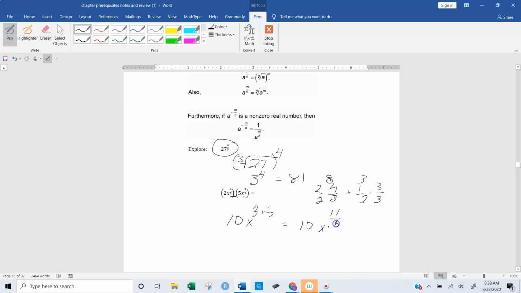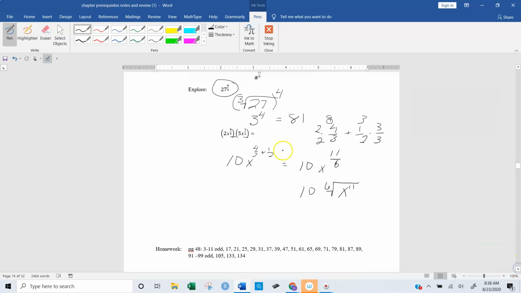All right, that's kind of okay, but if you look at this and I rewrite this, 10, now let's write this in radical form. This is the 6th root of x to the 11th. Well, when I look at that, I have at least one group of 6's in here, because this is really x to the 6th times x to the 5th, right? Well, the 6th root of x to the 6th right here is x to the 1st. So that one belongs on the outside of the radical. 5, I don't have a full group of 6, so that has to stay inside, and that is your final answer.